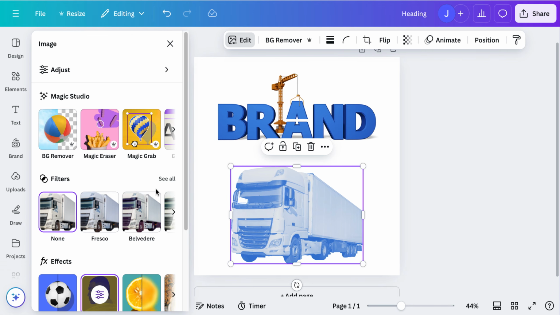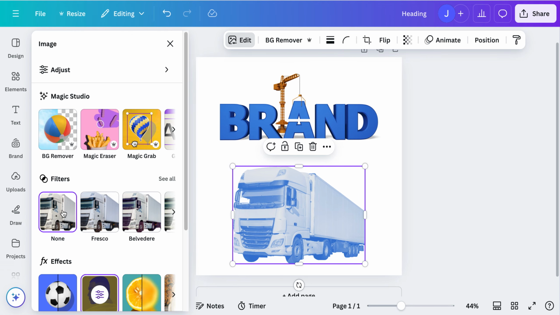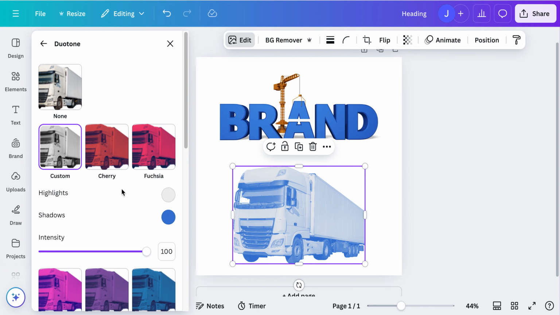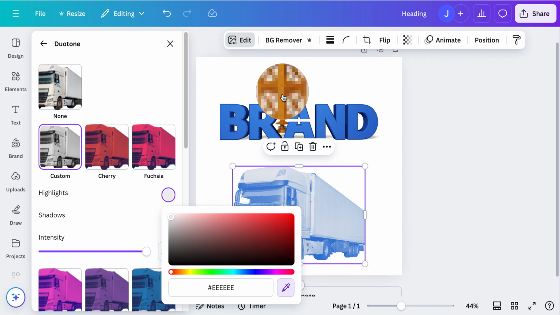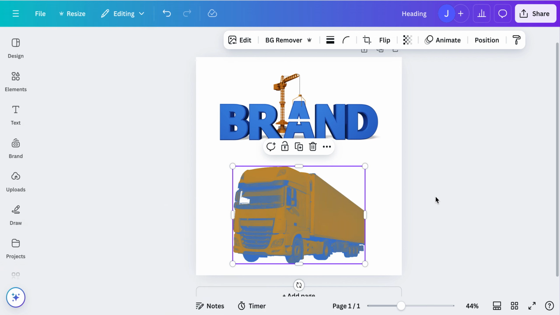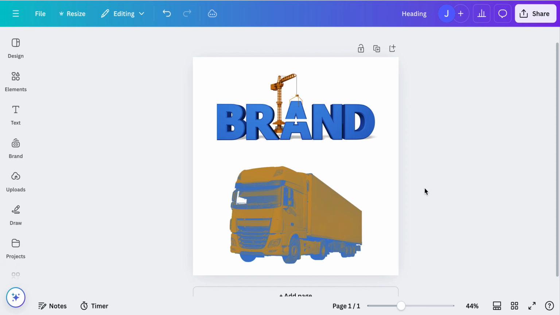So for example, if you now decide we want to change it, we can go here and can also adjust the highlight. Now we may be going to use some of the yellow, and you can see now the truck is yellow. Maybe a bit too much, so yeah, just play around.